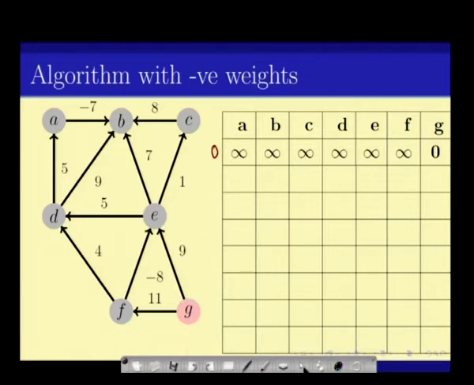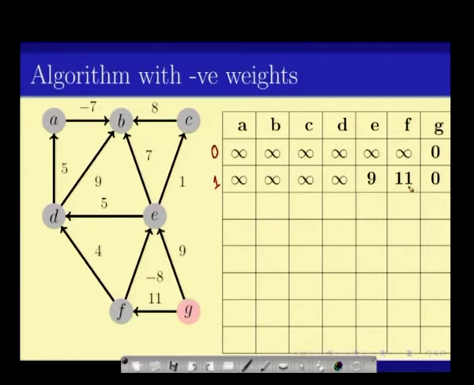Now comes the next step, the second stage, meaning here it is 1. This computes the length of the shortest path from G to any of these vertices C or D or E using just one edge. Note that we can get this answer by the same recurrence. For example, this says that the shortest path from G to E using one edge, G to E, is 9. The shortest path from G to F is 11.